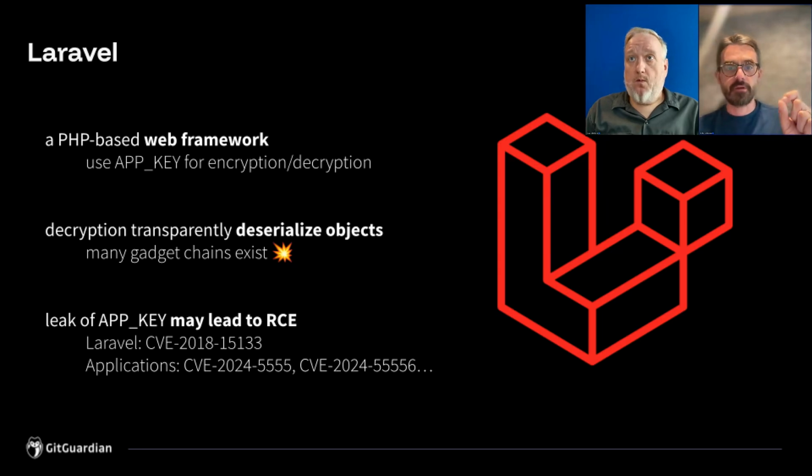And one key aspect of Laravel and the app key is that by default, Laravel will use it to encrypt and decrypt some information without providing any other keys than the app key. And within encrypt and decrypt, this function in Laravel, there is something really critical for security, which is called serialization. And by default, Laravel will deserialize when it decrypts data. So which means that if an attacker is able to push some encrypted information to a Laravel application, in the end of the day, Laravel will deserialize.